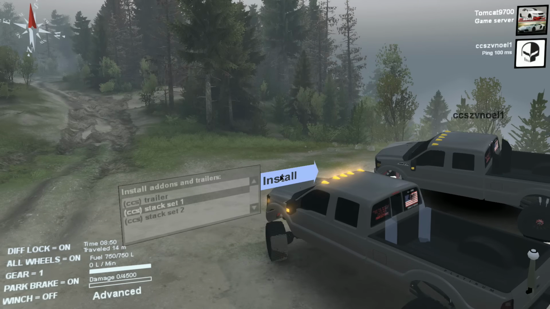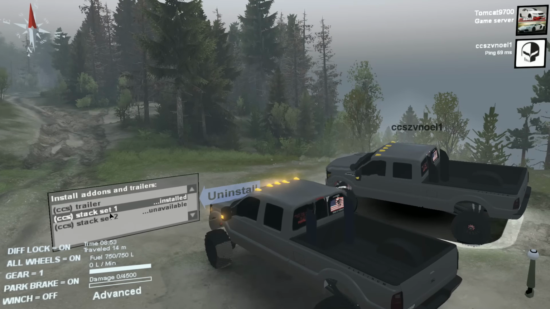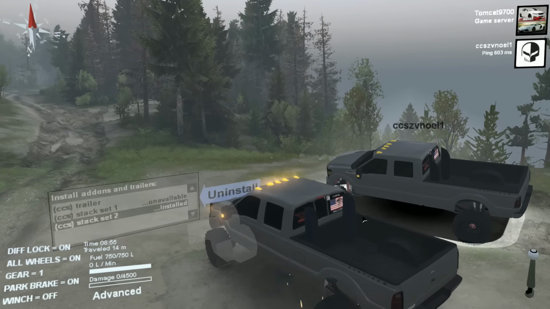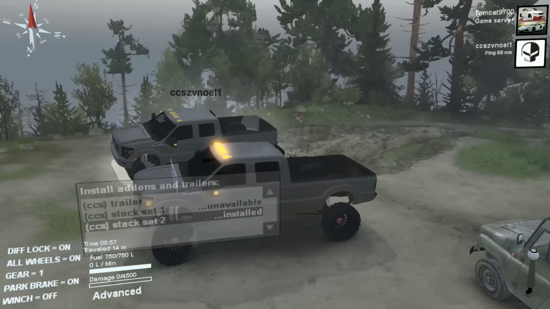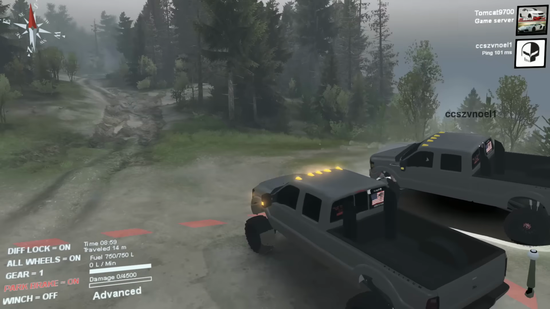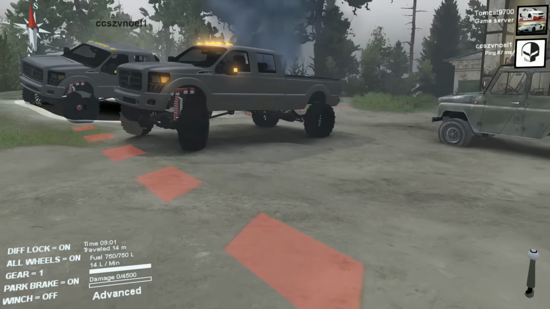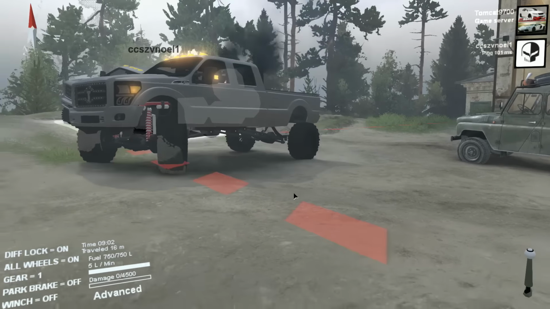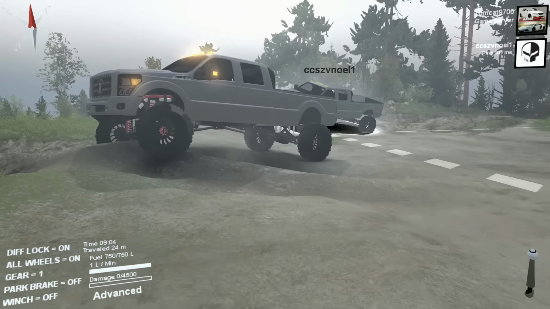You have stack set one, which is actually really cool because it's more of a hex shape stack, where as opposed to, oh god, you got to take the other one off before you put the other one on. That one's really cool. That's more of an octagon stack. I like that. I like it a lot. Yeah, that looks damn good. What gave you the idea to do those? Just other show trucks that you had seen? Yeah, there was a Duramax that I saw on YouTube, and I thought that looked cool.